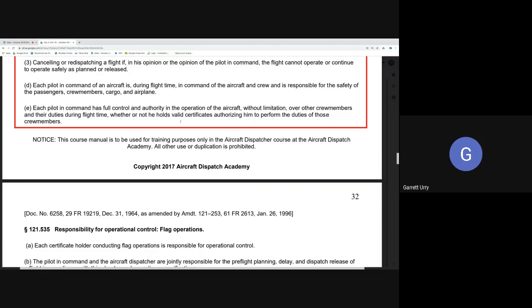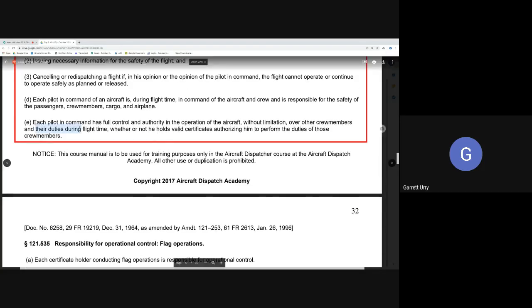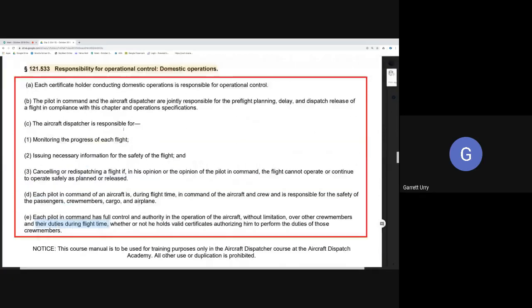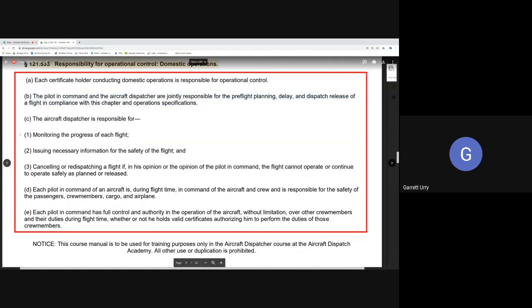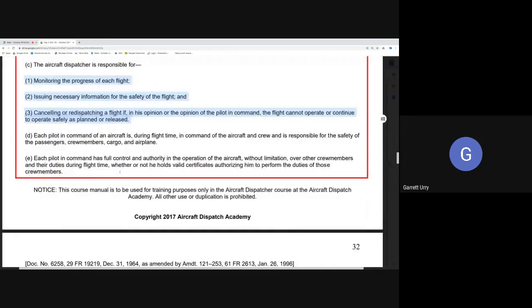He is the final authority. And that's during flight time, okay? So I'm just going to emphasize this one more time: paragraph B, and then 1, 2, 3 of paragraph C are the ones that I would have memorized.